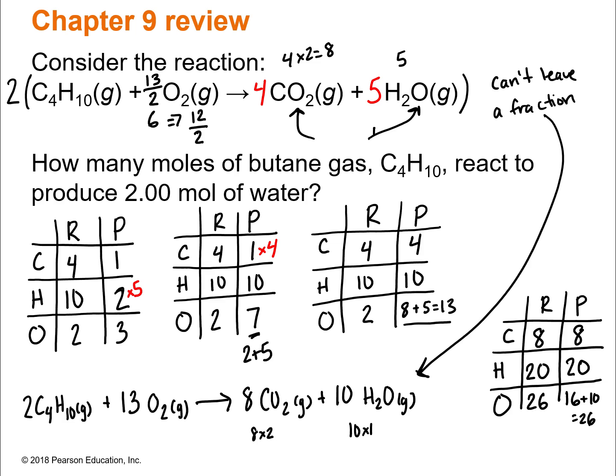So combustion reactions, you usually do have to use a fraction and then multiply it out. You balance everything, the carbons and the hydrogens first, then you balance the oxygen with the fraction. Then you multiply by the denominator of that fraction to get whole numbers for the entire thing. So if you're like, still don't get it, that's okay. This, again, is a challenge problem.